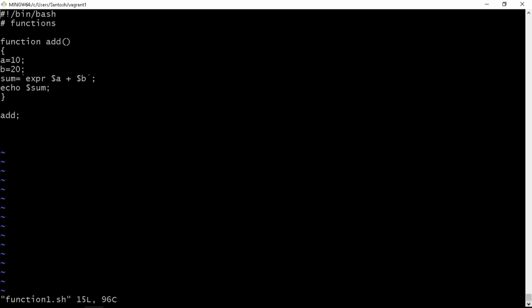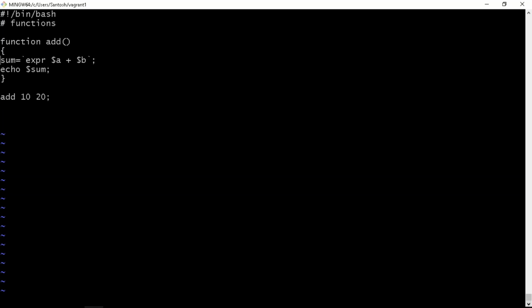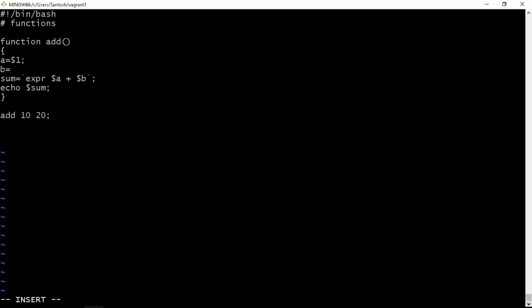So we define two variables inside the function and we are just summing them. This is fine, but when we call the functions this way, let us try this way. Add 10 comma 20, and I'll just take this as input parameter. So I'll take a is equal to $1 and b is equal to $2.